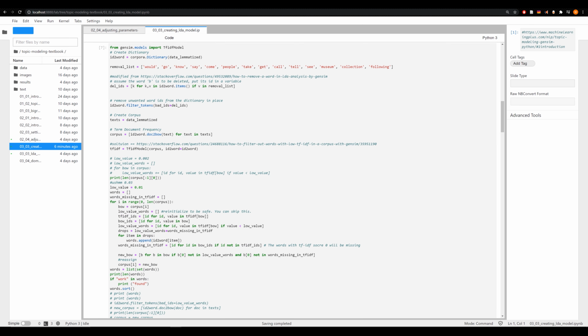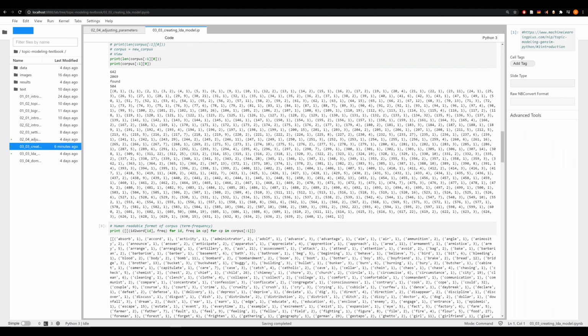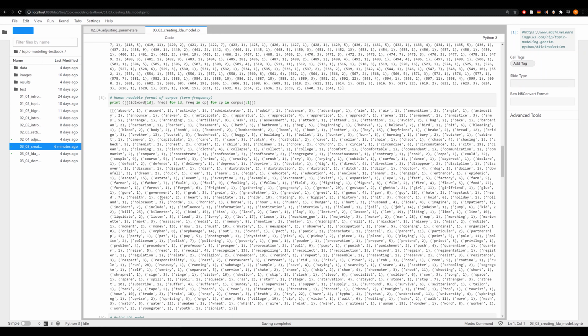I know this looks like a lot of code, and it is, but I promise you, if you stick with me through the series, you'll not only understand the code, you'll understand how to implement it on your own data set, your own corpora of texts.